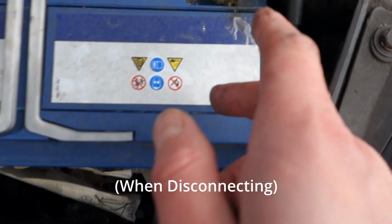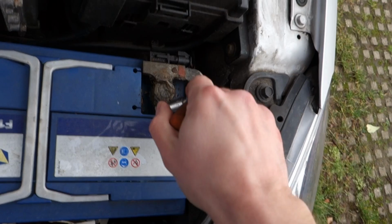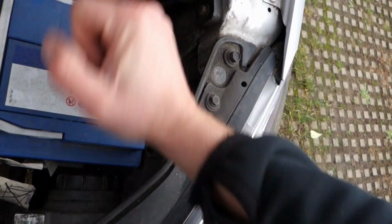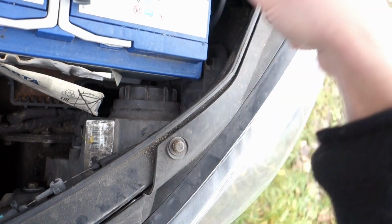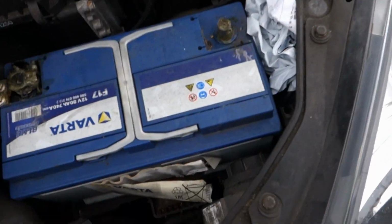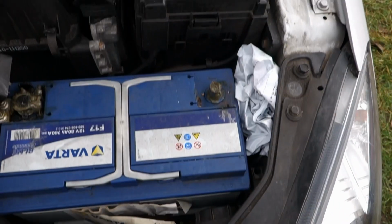I'm gonna use a 10mm socket, and you don't have to take it all off. You can just do like this and wiggle it off. So now I got the negative side off, and I just put it in a bag because it's so dirty. Use a rag or something like that.